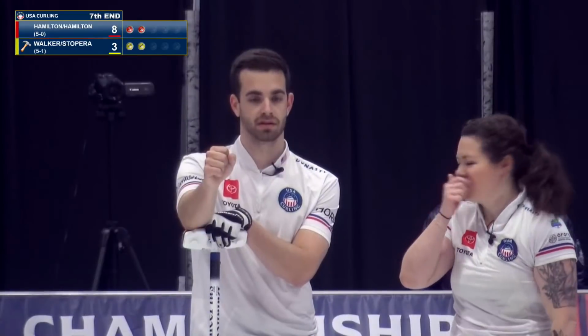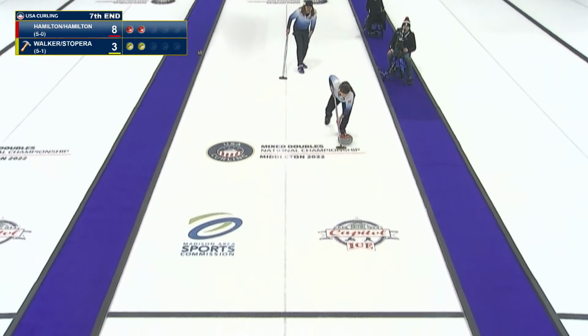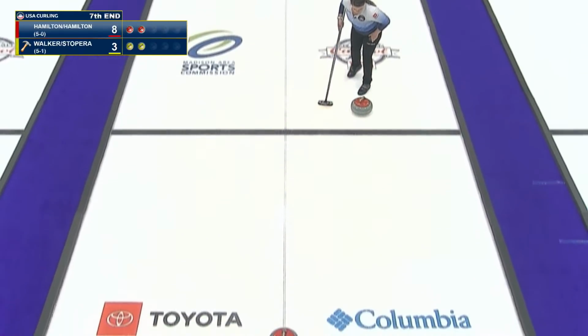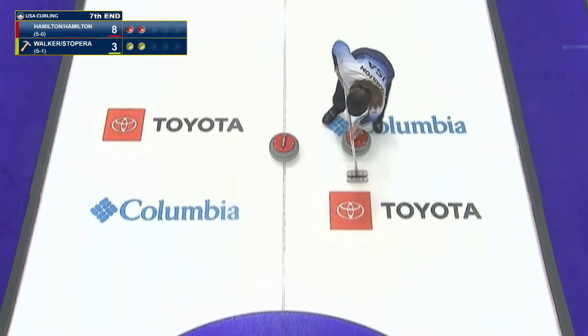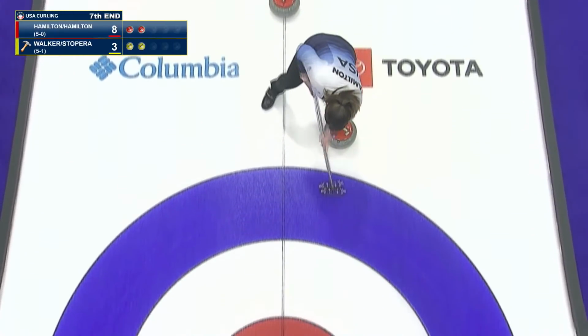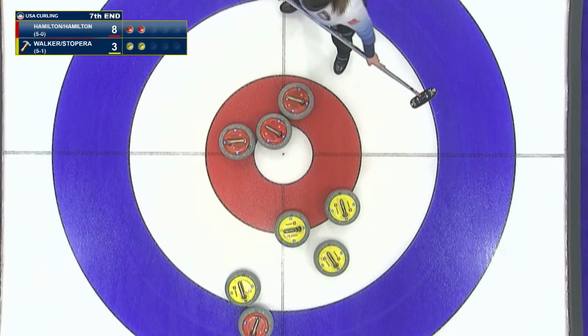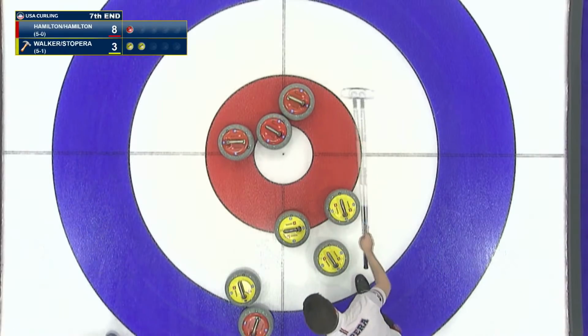Easy. Top 4. Top 4's fine. That's the weight. Top 4's the weight they're looking for. Needs to curl. It's got to curl. Can I go? Straight, straight, straight. Oh, it's curling. Hard back. Get it all the way in there. Go. Beauty sweep, sister. Matt Hamilton happy with his sister's effort there.